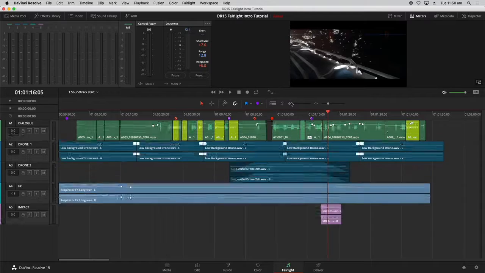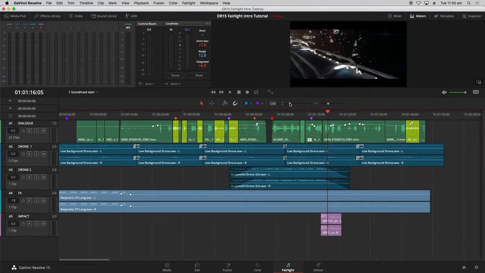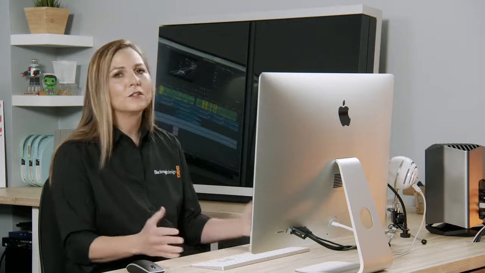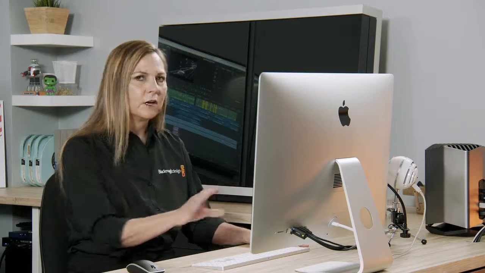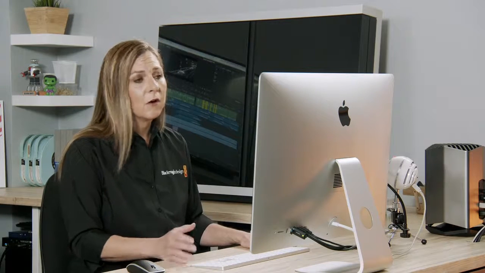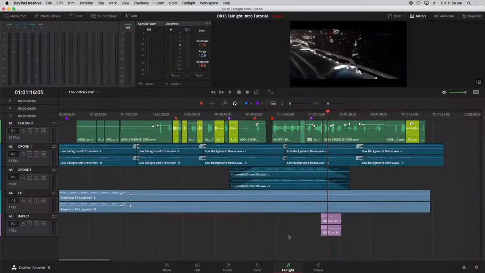We have set up our basic tracks. I'm just resizing things a little bit here so that they all match. And now what we're going to do is focus on the most important part. 90% of what we need to do is all going to be on the dialogue tracks, because dialogue is king. Dialogue is the most important part of our soundtrack. If nothing else is right, as long as we have our dialogue clean and clear, you can use very little sound effects and music and still have a good scene, or the drama will still work. But you have to do the work to make that dialogue really effective. So we're going to now focus on the dialogue tracks.